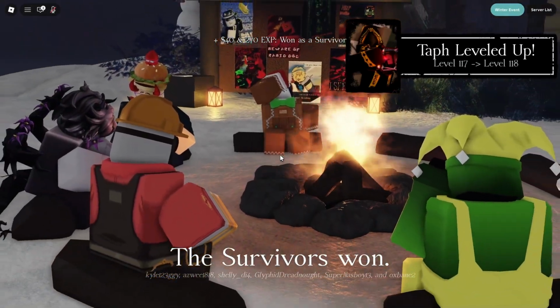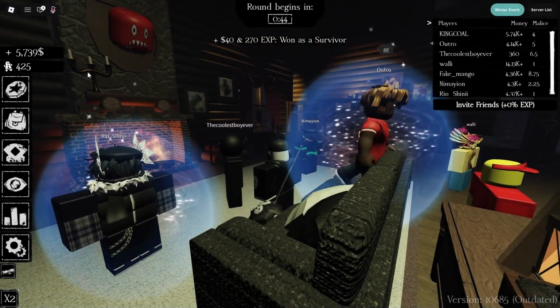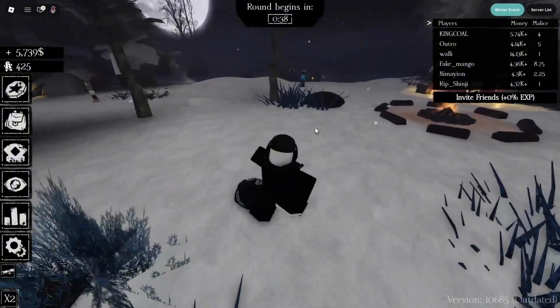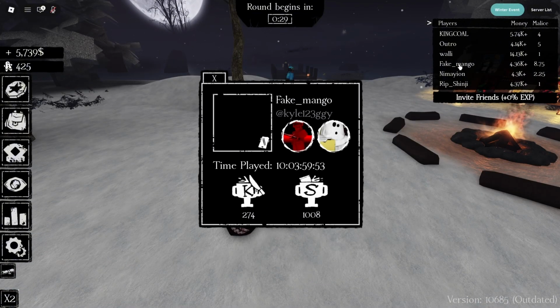That was not a good example of my capabilities, but I hope that first round kind of gave you guys the idea of what you want to be doing with this character, this survivor here. In our next match, hopefully we have somebody who's fake mango. This will suffice here.